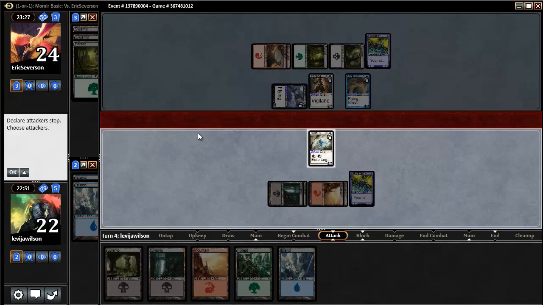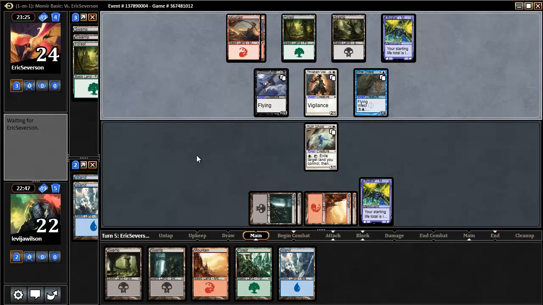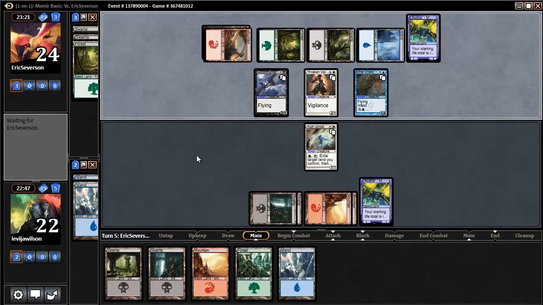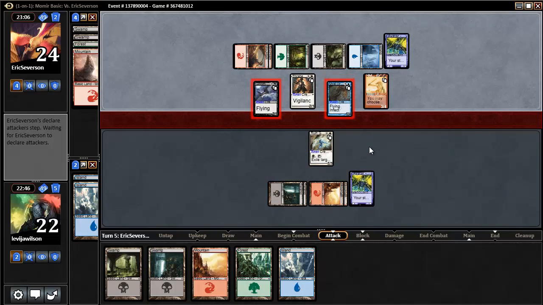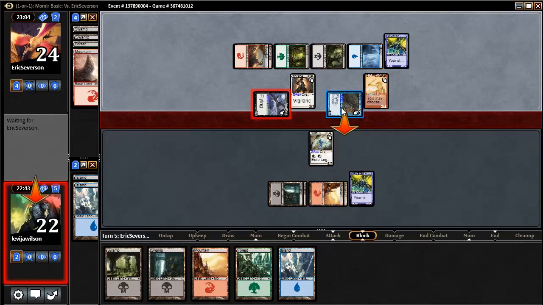Well, that's not good. No attacks. Huh. And there it says island, if he wants to proliferate eventually. Oh my goodness, Hivus of the Scale. So 3-4, you may choose not to untap Hivus of the Scale during your untap step. Gain control of target dragon for as long as you control it. So I don't have any dragons. Let's hope I don't get any dragons. Alright, take two and then take one poison counter.